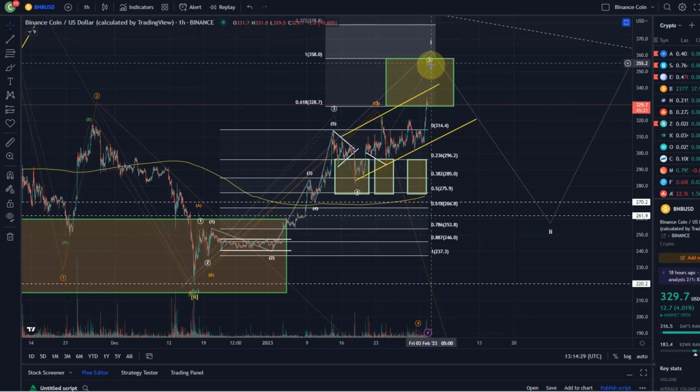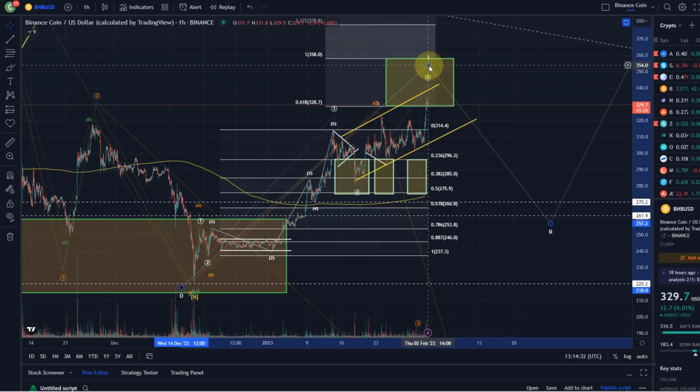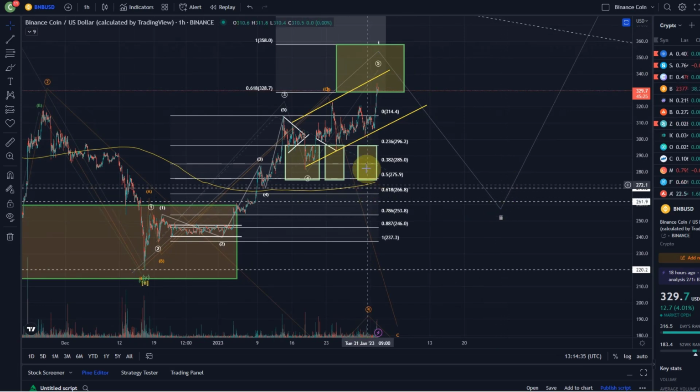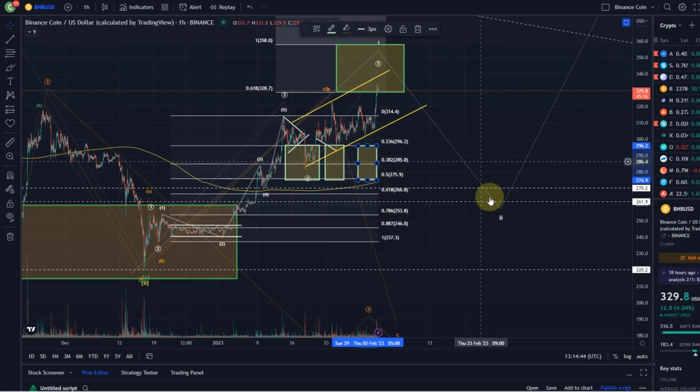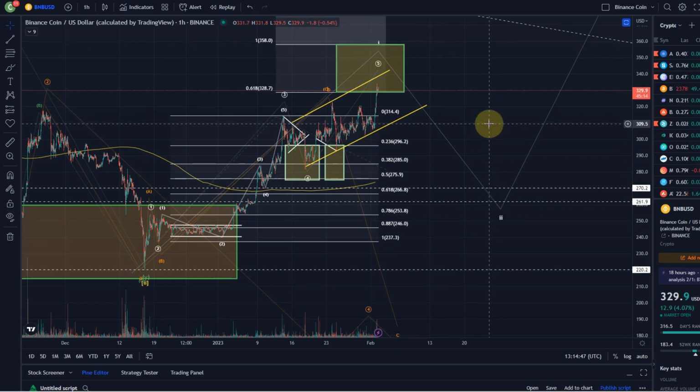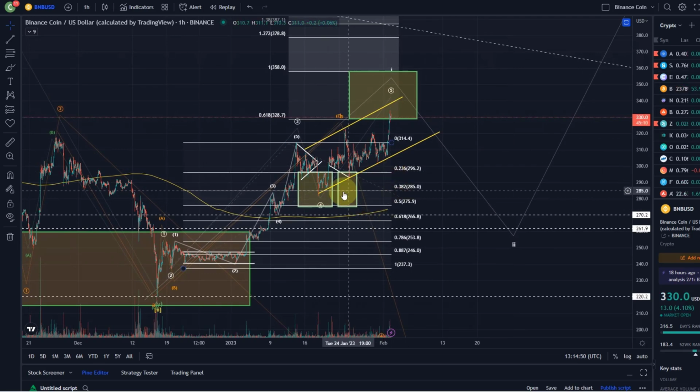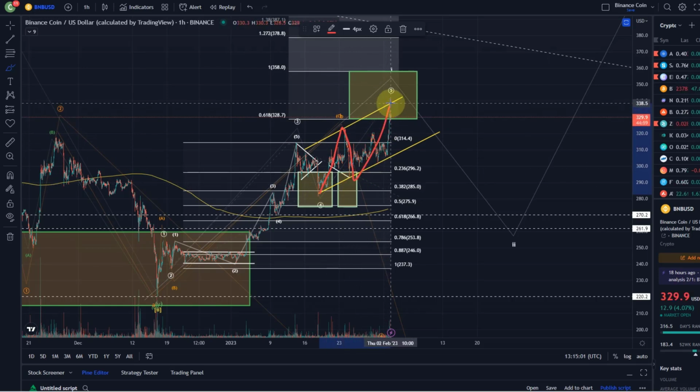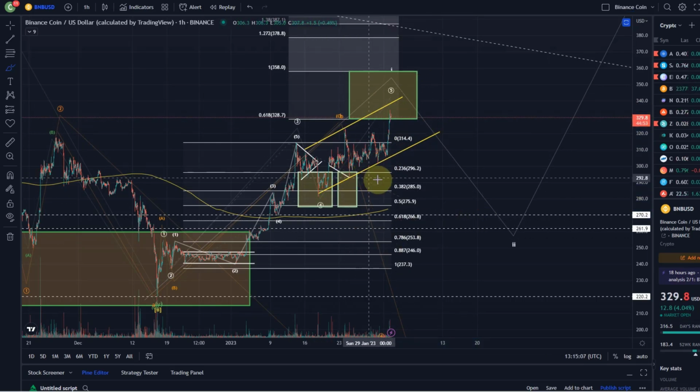But if it's a diagonal, the wave 5 should be complete shortly, and we might be heading into this wave 2 support area. For now, I'm going to take that last support area off the chart, because if this is a wave 5, this one will become invalid, because then the wave 2 support area will become relevant. And if we talk about counting a diagonal, it's always difficult. Certainly what I would say is we have enough waves to consider here a wave 1, 2, this could only be the 3, maybe there'll be a 4 and another 5 to the upside before we come down. Diagonals are choppy, but that would be what would make sense to me.